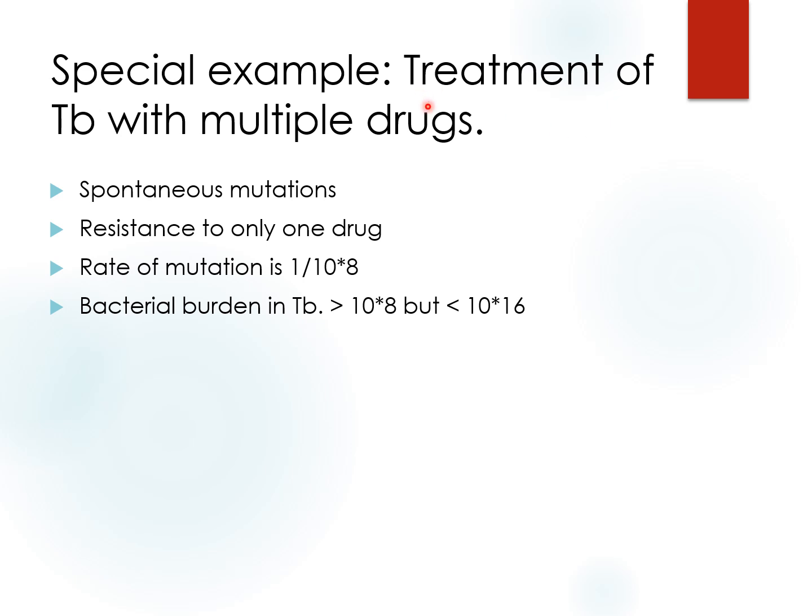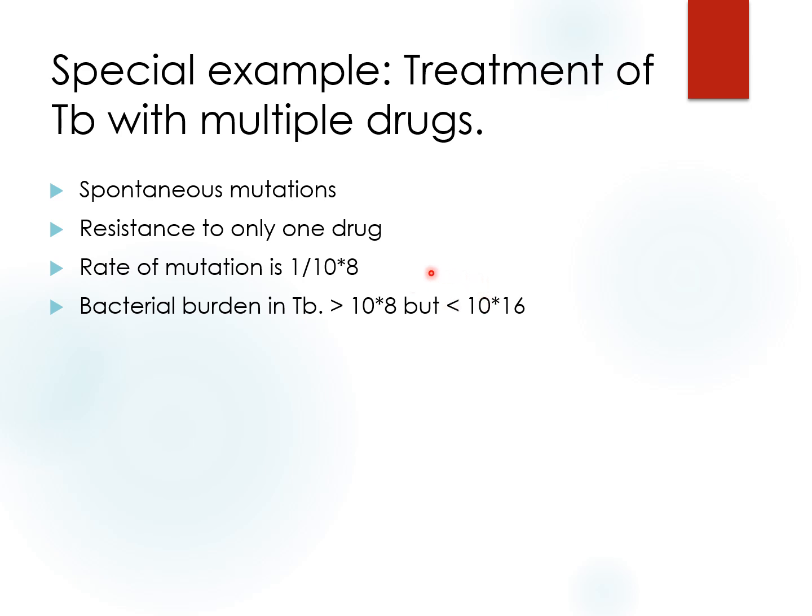And also for TB it's even easier because it turns out that mutations in tuberculosis happen spontaneously and go vertically. Remember we talked about the two mechanisms being horizontal and vertical. Well, for TB it's mainly vertical, so it is slower. So once you have a mutation in one, then you would have resistance to only one drug.